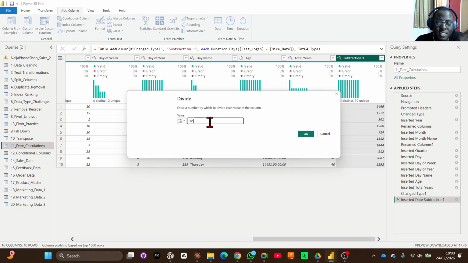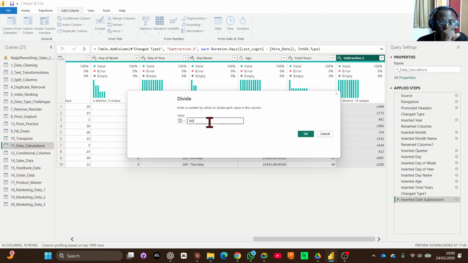But if you put 365, it will calculate everything as 365, 365, 365, 365. That is why it is very important that you use 365.25, which will cater for all the leap years that might have existed within that calculation. Is that understood, everybody?